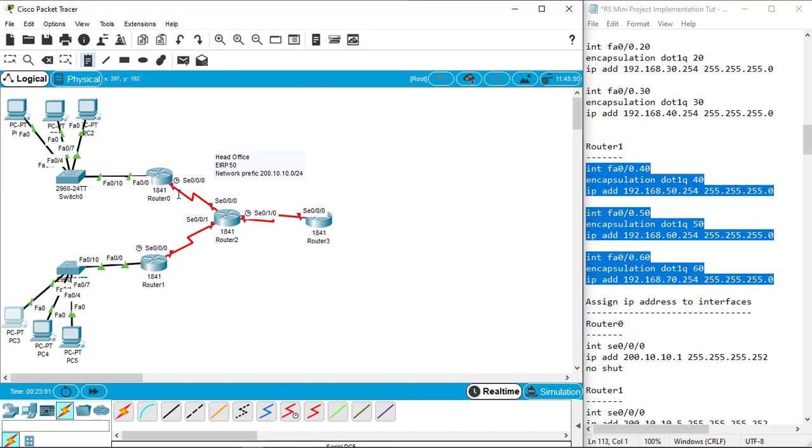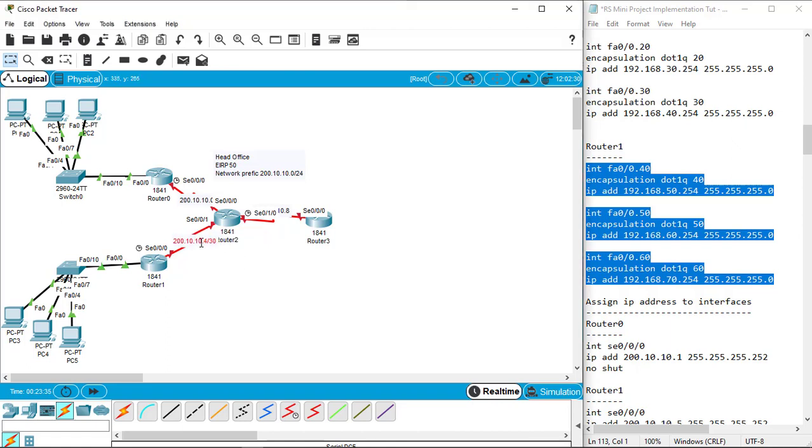Let's first do this on this. We use 200.10.10.0/30, and here we use 200.10.10.4 because it's /30, and here you use 200.10.10.8.